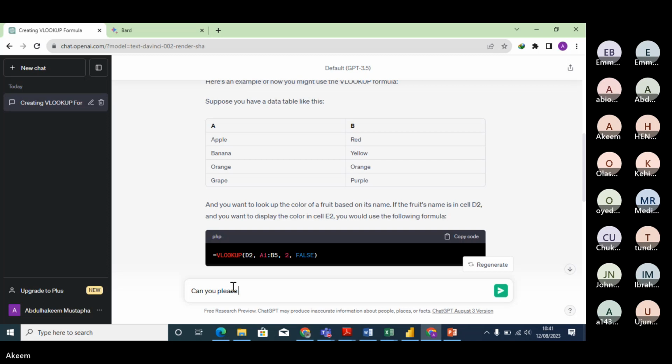Can you please explain the concepts of, which topic? Okay, let's see, data cleaning in Excel.